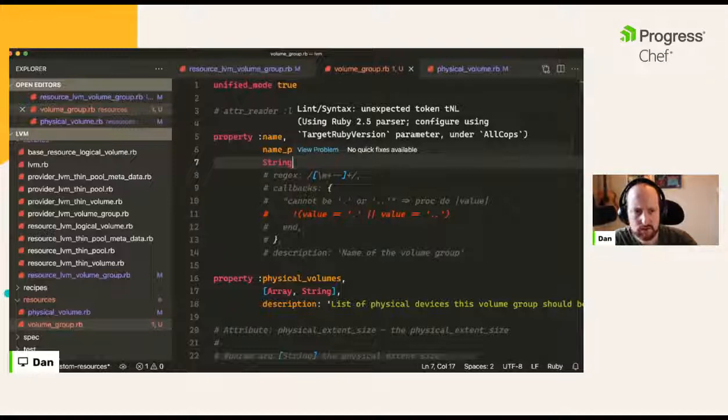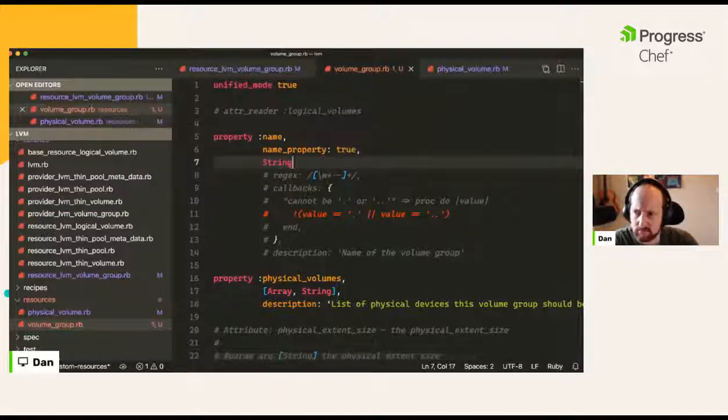Unexpected token TNL. What on earth? Unexpected token TNL. I don't know what that one is. So weird. Module class.